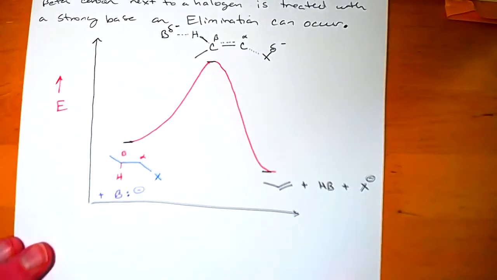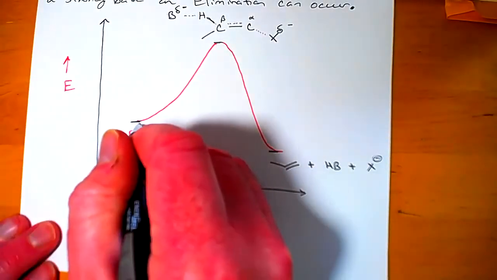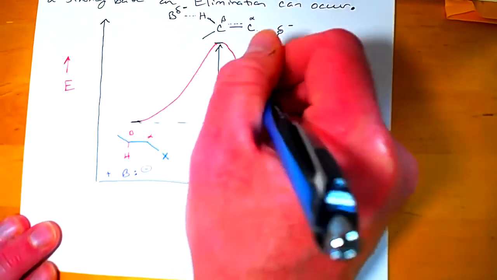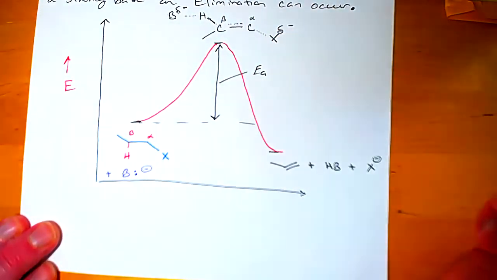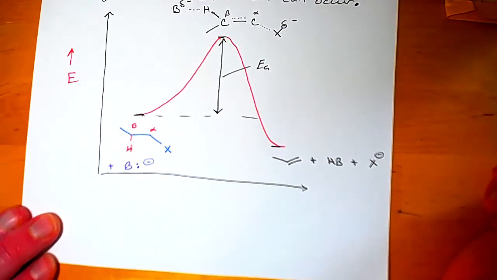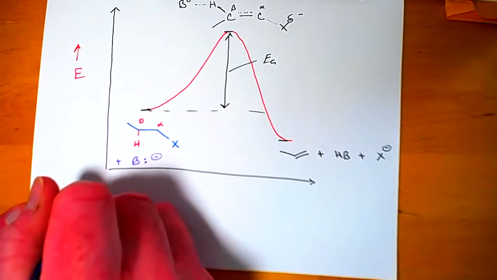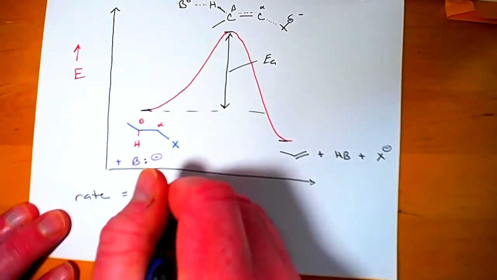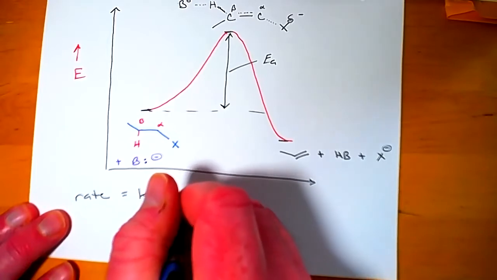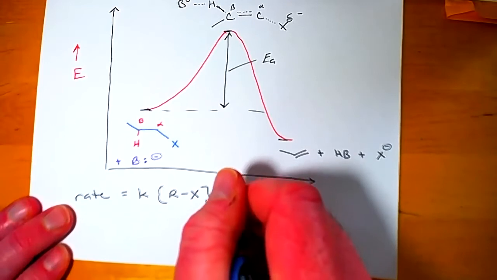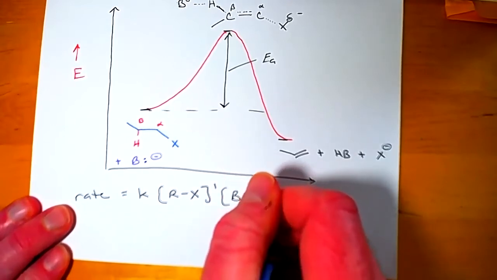But if we had to describe this to somebody, this reaction profile should look very similar to what we've already seen, and that is, this is very similar to an SN2 reaction. So if you were to write out the rate law for this process, the rate depends on the concentration of the alkyl halide, first order, and the concentration of your base as well.